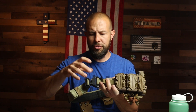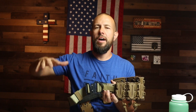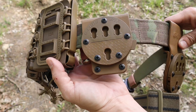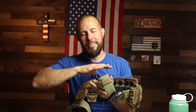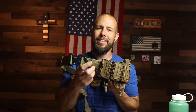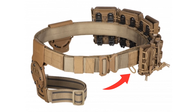Starting at the front of the belt, the cobra buckle is extremely nice — very beefy, and I assume it's going to last a very long time. This particular one has the D-ring on it, which is an upgrade option. The belt itself is very rigid, very high quality material, and can support a good amount of weight. The stitching is box-stitched and double-stitched throughout. There's also a small accessory loop in the front — great for a flashlight, gloves, chem light, or anything light.